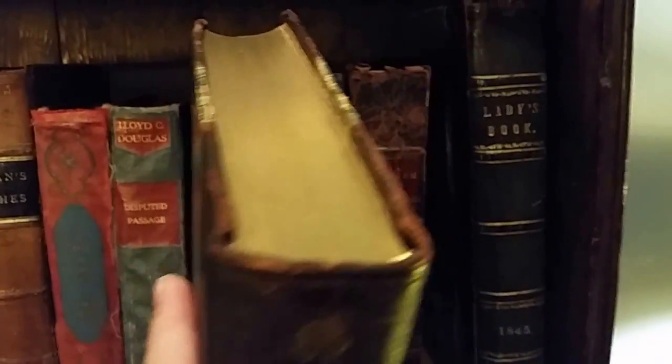But I got this one because it really is in almost brand new condition. The gold gilt's all well intact. The book looks brand new. And if you open the book, let me get it where we can see it a little better. The printing is very, very tight. The binding's tight. All the engravings. It's like this book is practically brand new. If you look, it's hard to see in the video, but you can see the impression of the type from the title page on the page behind. You really can't make it out here, but you can. This is an 1898 book.